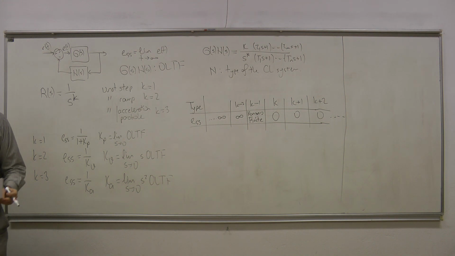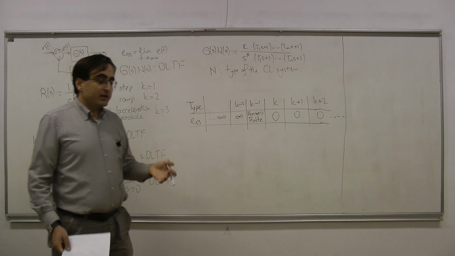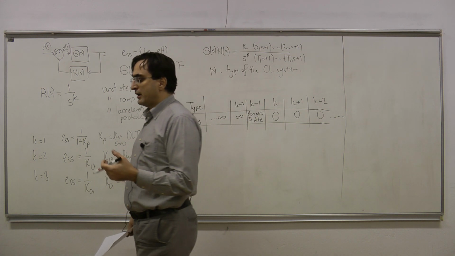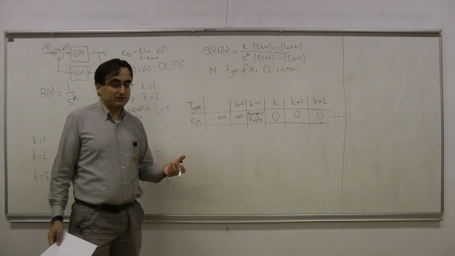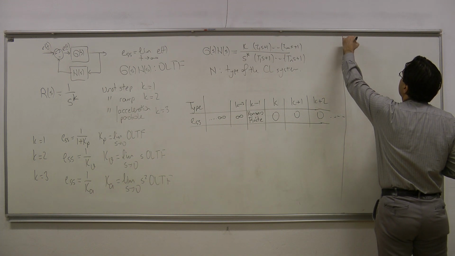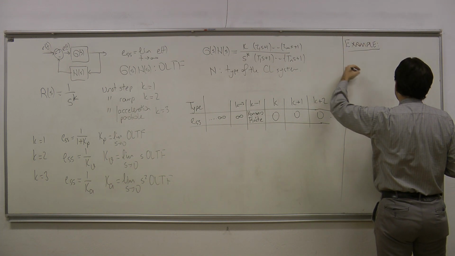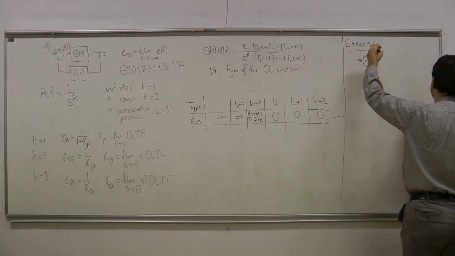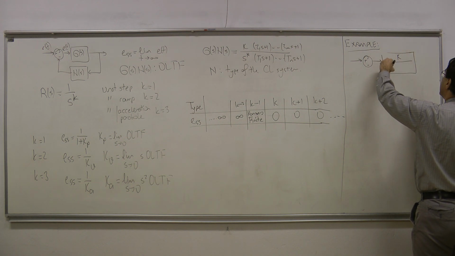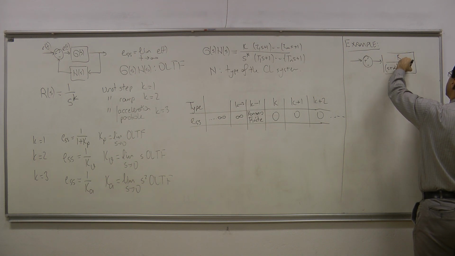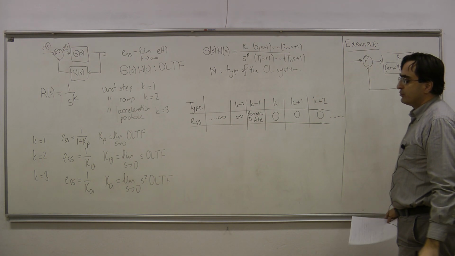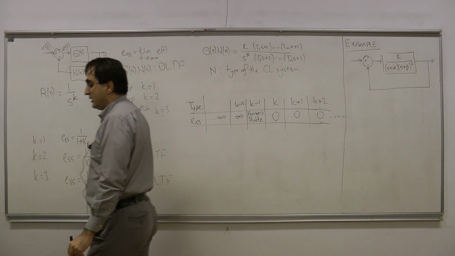So that was a review of what we did so far. The next thing that we're going to do is that so far we have seen the transient and steady state response characteristics. Now we're going to solve an example that would contain both of these characteristics in the same system. So now let us write example. So we have the following system here. I have K over (S plus alpha) and (S plus beta) squared. So this is my control system. And you see that there are some parameters, K, alpha, and beta.